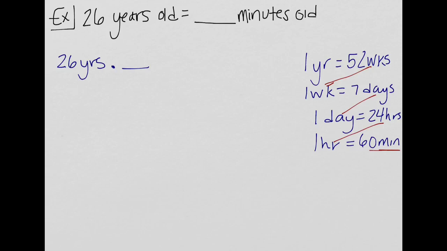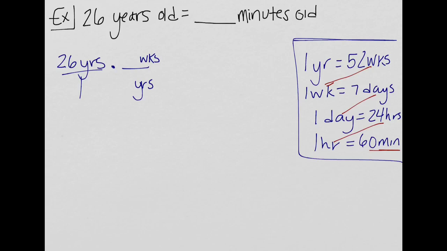So I need to go fill in, and there's going to be a few steps to get this. But remember, you can put this over 1. So now I want years to cancel. So years needs to go down here. That means I need to start working my way down. So years, and then we'll put weeks on top, because that's the one that deals with years in our list of unit rates. So we've used that one. So it's 1 year is 52 weeks. Well, that's not going to help us too much right now, because years is going to cancel, but I'm left with weeks right here, and I don't want weeks, I want minutes.